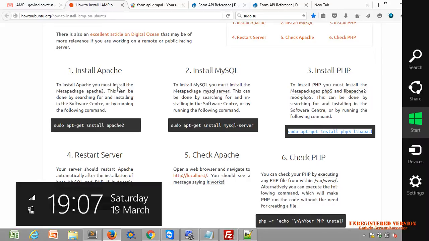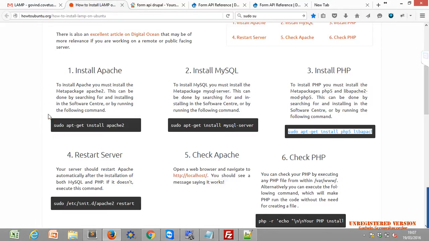We are just discussing how to install LAMP in a Linux machine, not in a Mac machine or Windows machine. I'm discussing the Linux machine. In Ubuntu you can install like this. Just sudo apt-get install apache2. It will install.